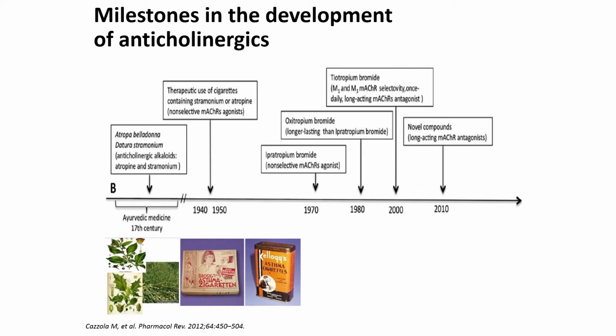One reason was that atropine is a tertiary compound. It can cross the blood-brain barrier. It can lead to systemic side effects because of this particular reason. So in the 1970s, synthetic derivatives of atropine were synthesized, and the first drug was Ipratropium Bromide. It was a quaternary ammonium compound, but it had a shorter duration of action. Then later on, Tiotropium Bromide was synthesized. It had a relatively longer duration of action.